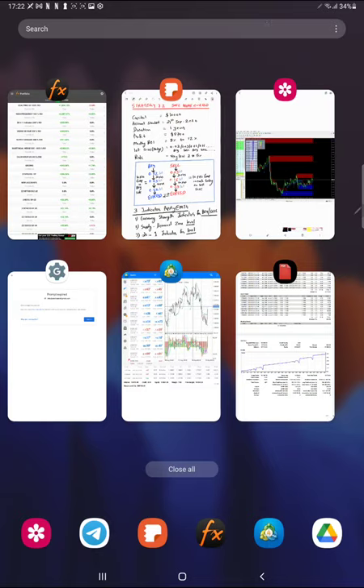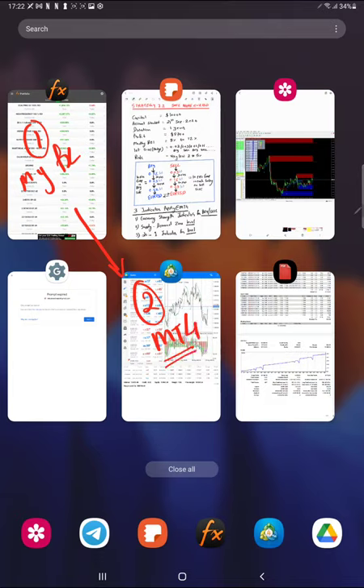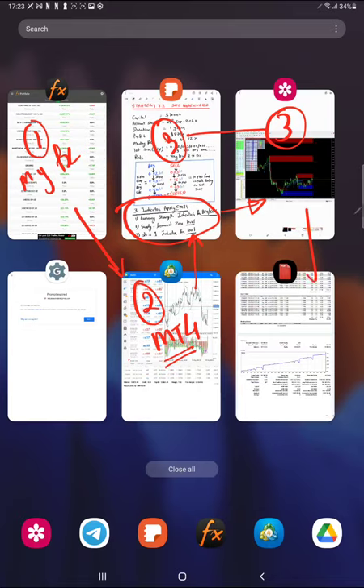In this video we will describe the complete strategy in four parts. The first part covers the MyFXBook portfolio. The second part analyzes the same strategy in the MT4 account, reviewing profit, loss, and history. The third part covers the basic parameters — how we choose buy and sell — and the three indicators we apply. The fourth part analyzes the statement data, including risk/reward, break-even accuracy, and actual accuracy.